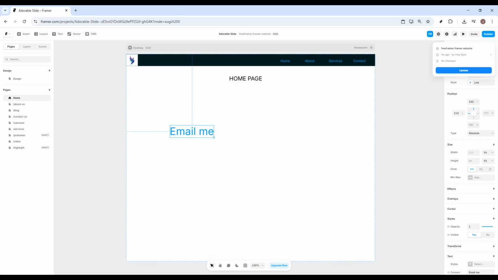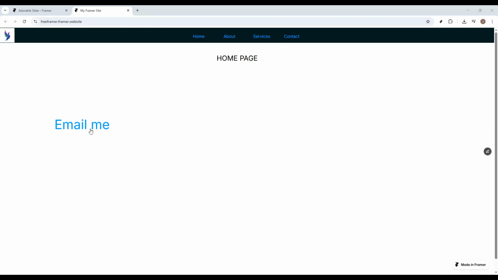After your site is published, test the link by opening your live page and clicking the text or button you linked. If everything is set up correctly, your device should open the default email app or browser mail composer with the recipient already filled in. That means your visitors can send you a message with just one click, which makes your site feel much more professional and user-friendly. This method works especially well if you want a clean, simple contact option without adding a full form. It's fast, easy, and perfect for users who prefer emailing directly.